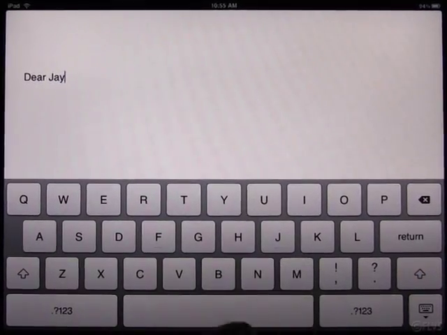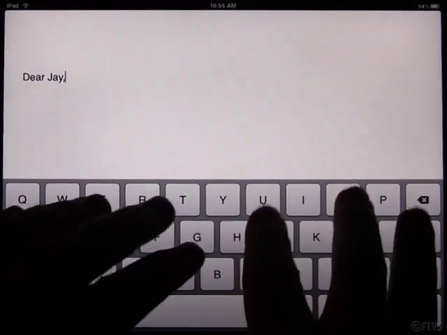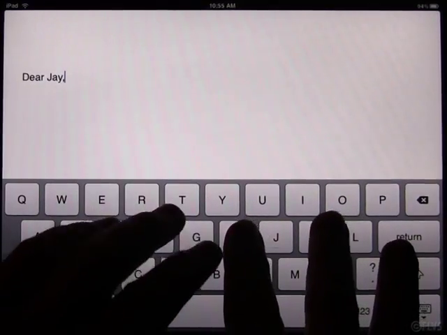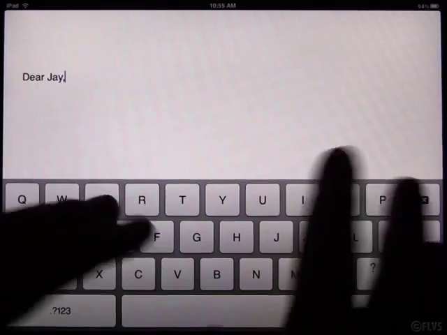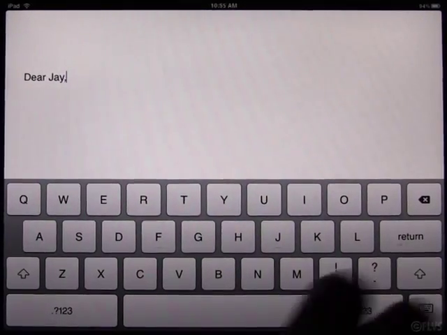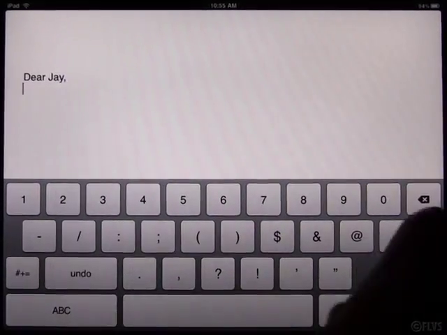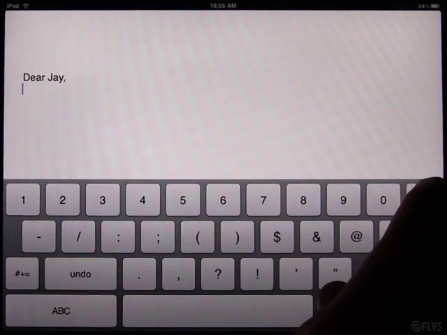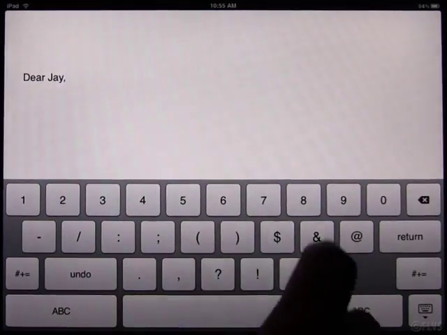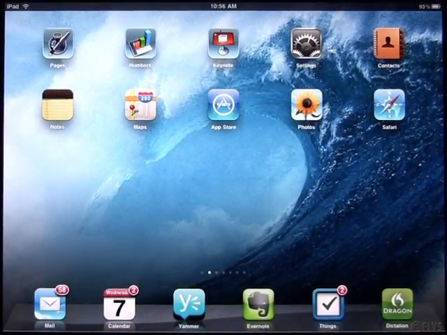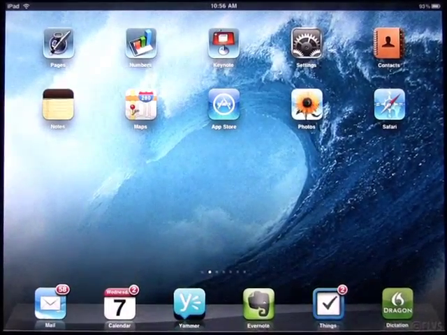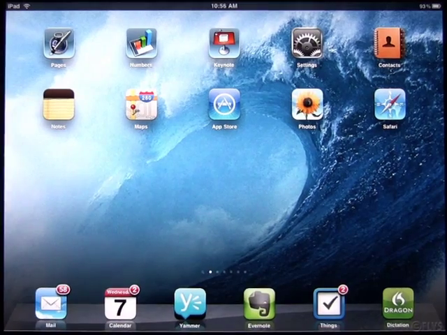And you can see the screen here. The keyboard on the screen is almost the size of a netbook here. So you could very easily just type in a very natural fashion. And you have access to all the keyboard controls and that sort of thing. And the iWork suite here for the iPad integrates with the new website from Apple, iWork.com. So you can share your documents back and forth through your laptop to your iPad.